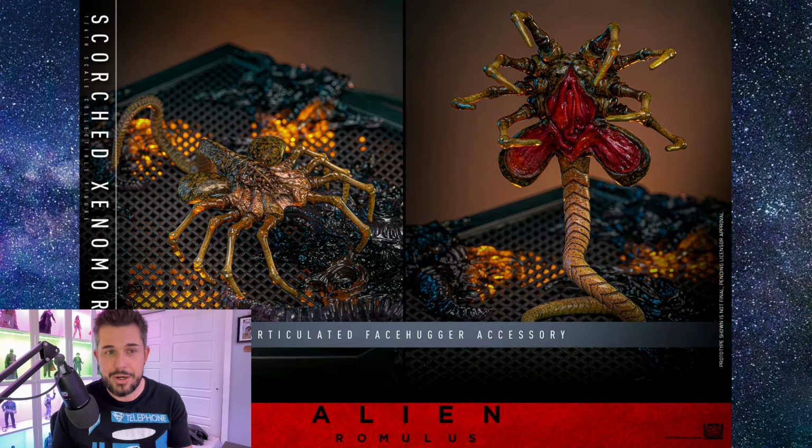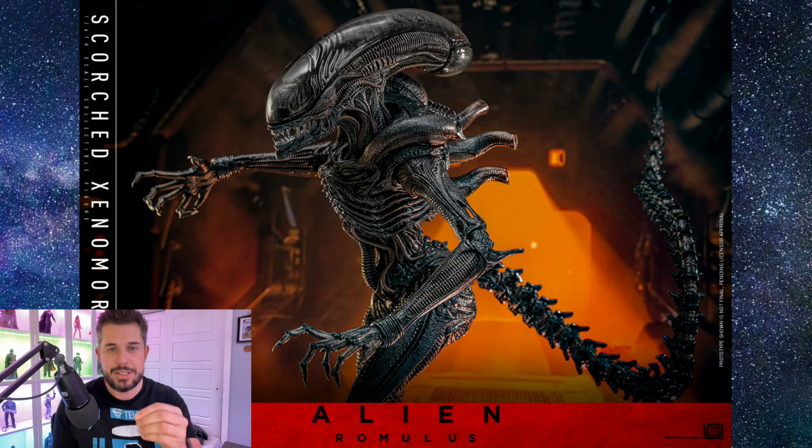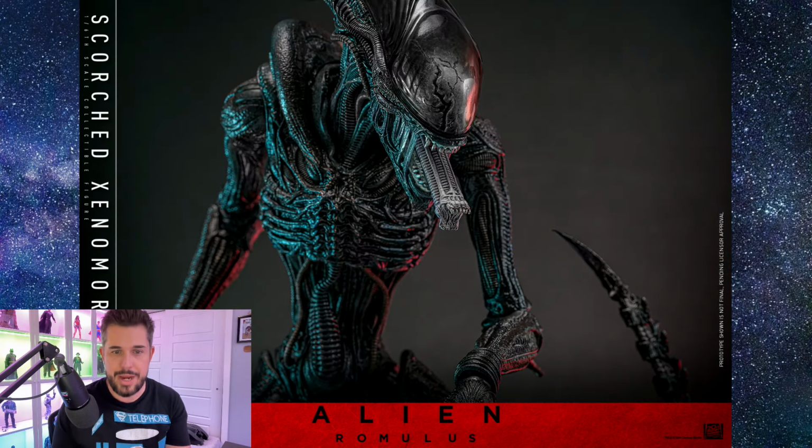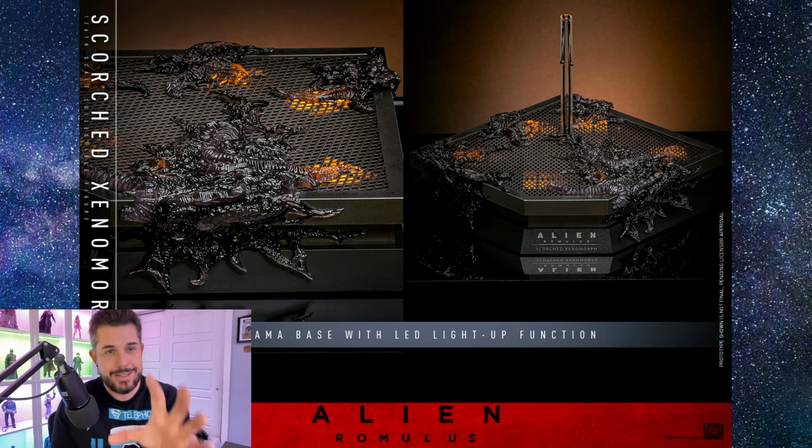I love the coloration here. I love the bumpiness and the kind of battle-damaged texture that he has. It does look like it's going to be very visceral, like you're going to be able to really feel that texture on the body when you hold it in your hands. And it comes with a light-up LED diorama display base, which has Scorched on it.